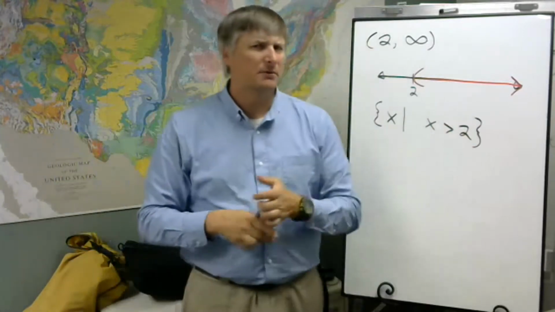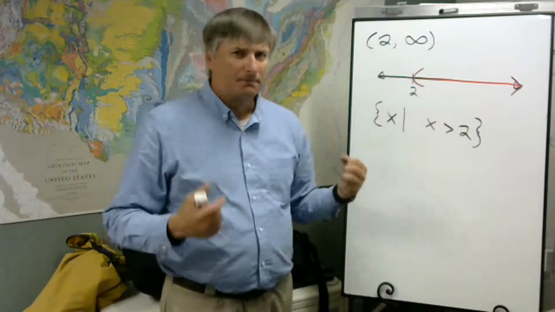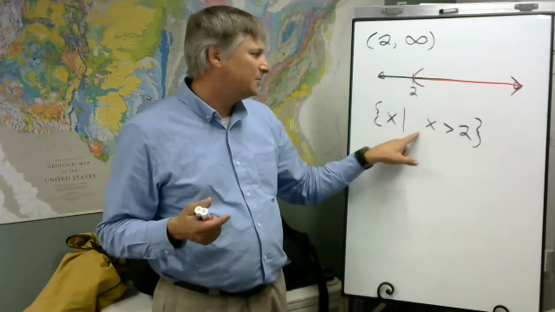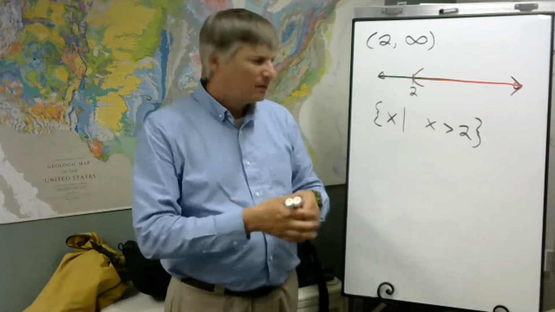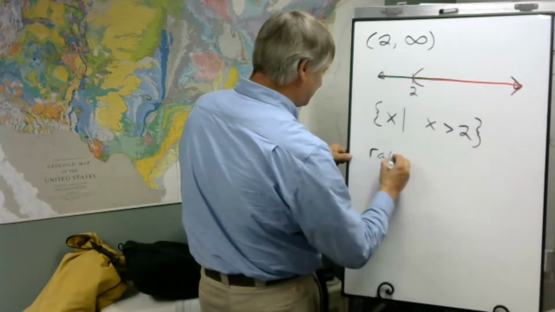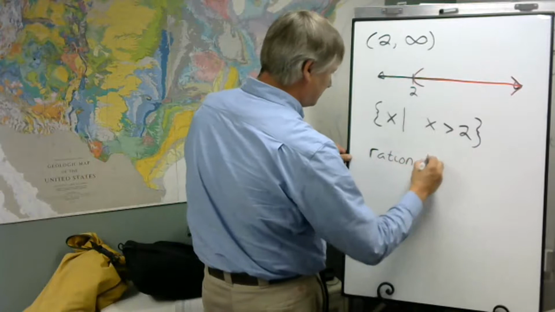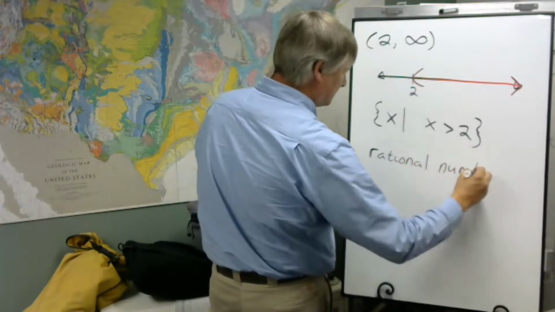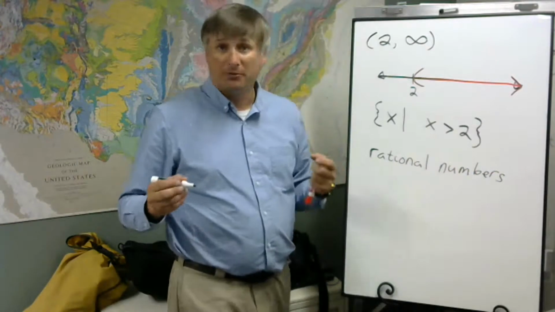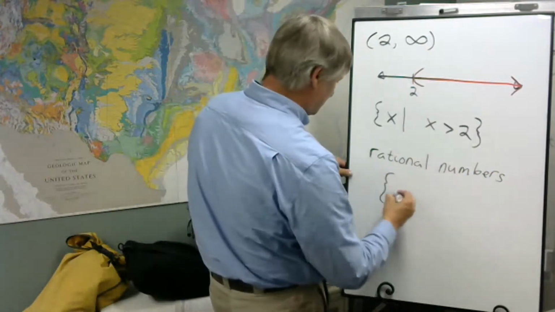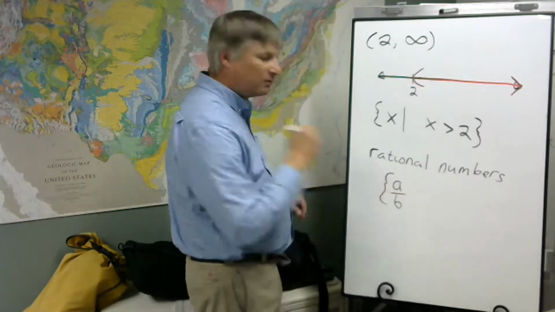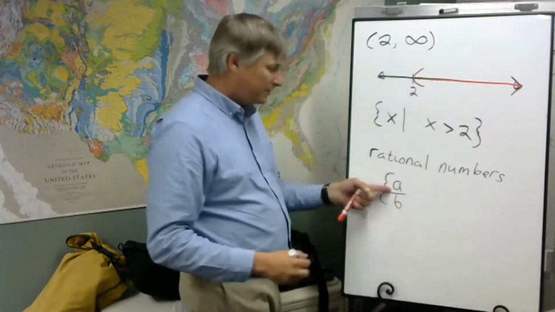So just a quick review on roster notation. We use it like this. This is the object we're talking about, and this is such that, and this is the properties of that object. For example, I'll give you a little more complicated one. Let's say the rational numbers. So with rational numbers, it's the set of all fractions. So it's all numbers that look like this. A number over another number. So this is what this element looks like.